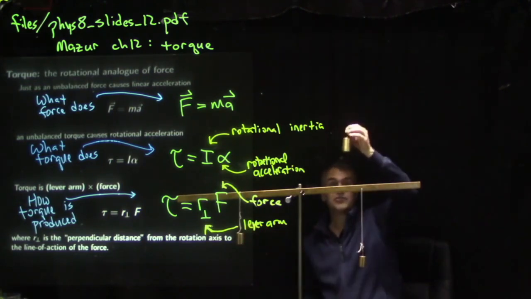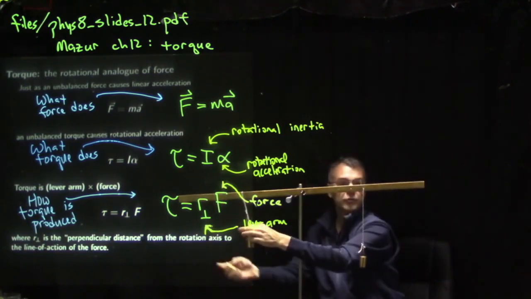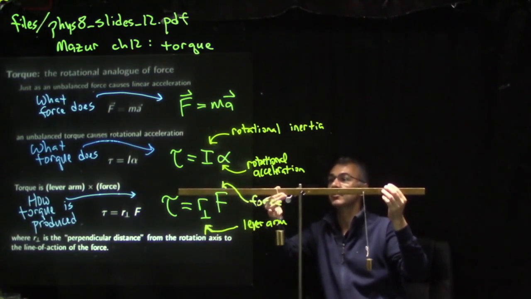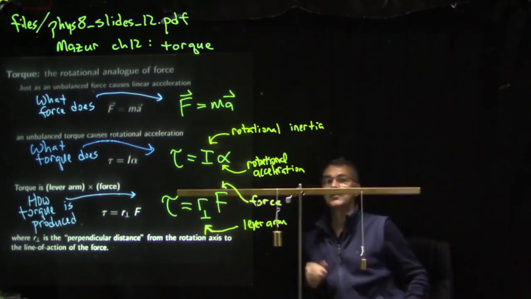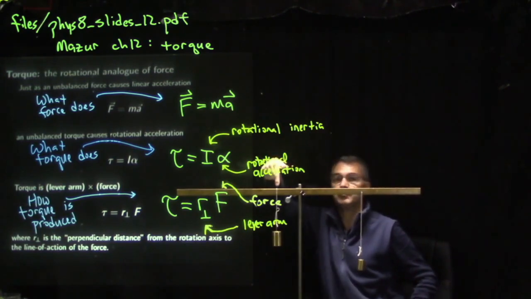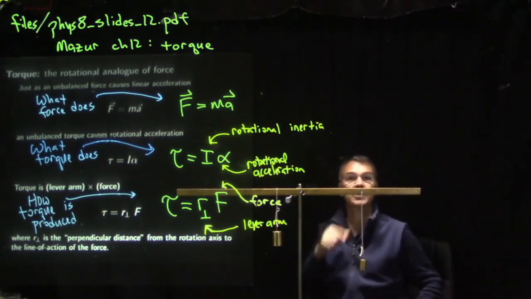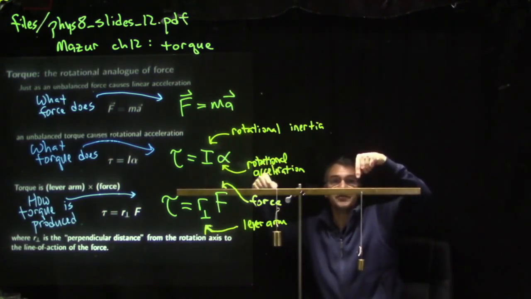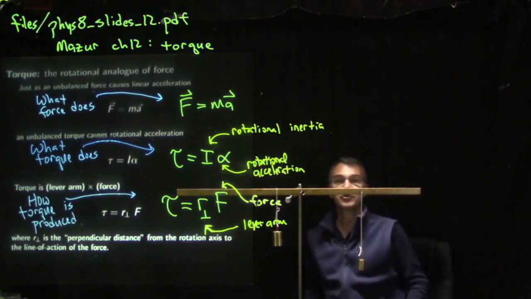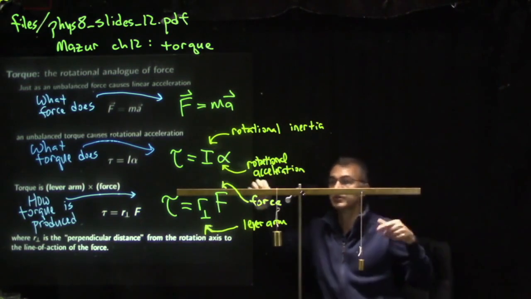This is a 200 gram mass. Let's try replacing this one with a 500 gram mass. So we have 2.5 times as big a force. To make them balance, I need a lever arm on this side which is smaller by a factor of 2.5. So to make these two torques balance, I have a 0.25 meter lever arm on this side with a 0.2 kilogram mass, and I have a 0.1 meter lever arm on this side with a 0.5 kilogram mass. So this is 500 grams at 10 centimeters. This is 200 grams at 25 centimeters. The product of this force times this lever arm equals the product of this force times this lever arm, and that balances the torques. If I move this out just a little bit, then we'll create rotation this way.